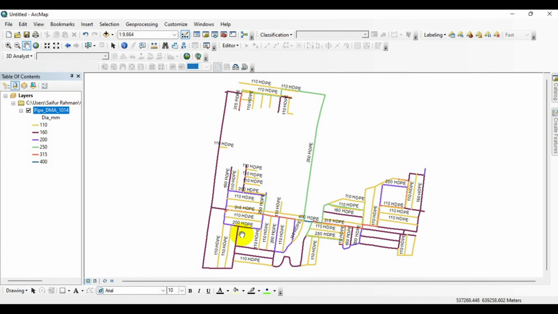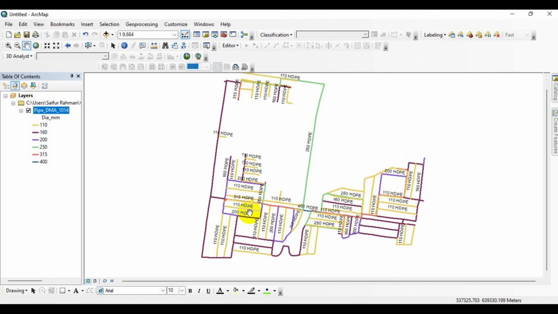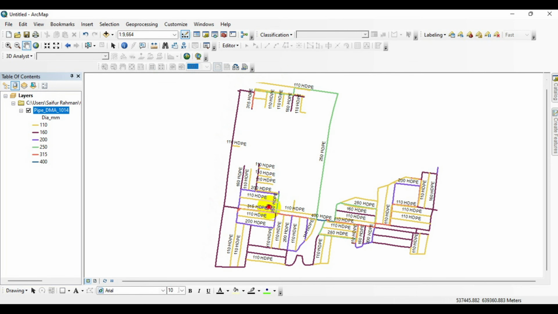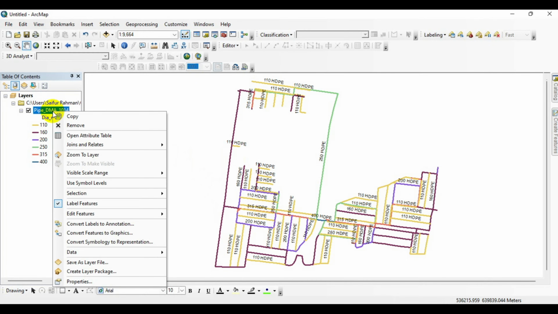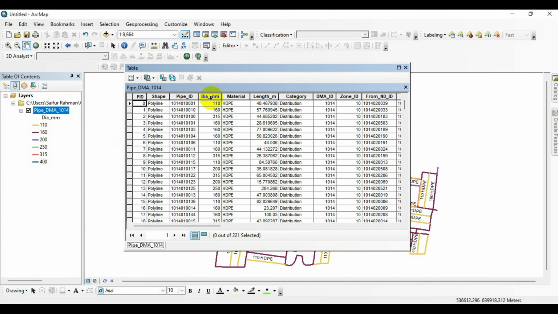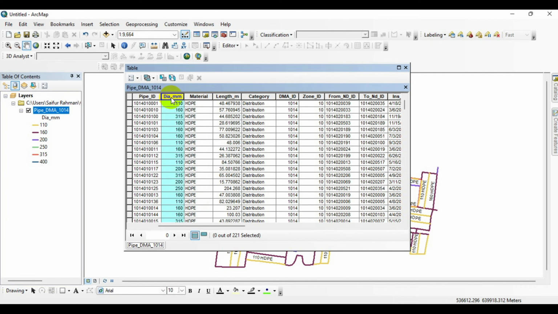So wait until the end of this video and get a better experience of converting different types of data. Let's take a look at that polyline that belongs to some different pipeline diameters here. Now we can open the attribute table and see the different field names. So for this, go to pipeline, right click on this, click on open attribute table and go to field. Keeping in mind that in this tutorial we will convert the different diameters of the pipeline and these names into AutoCAD format in a layer, but initially I will show the normal procedure of converting the shapefile to CAD format.